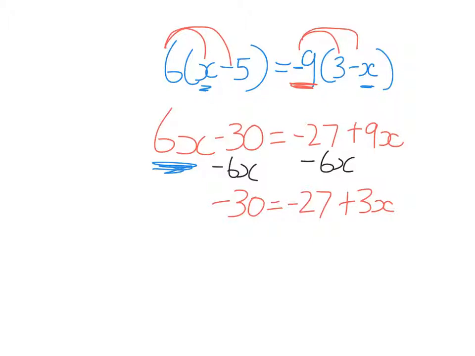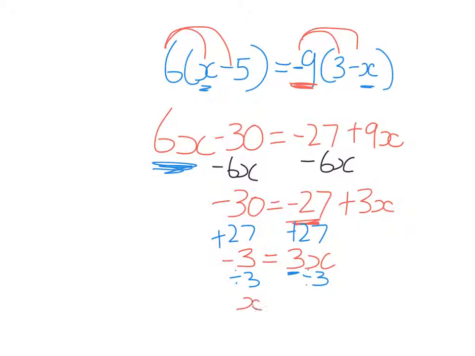So how do we solve this equation? Well, this one here is a minus 27, so we're going to undo that by adding 27 to both sides. So I get minus 30 plus 27, which is minus 3 equals 3x. Now I want to undo timesing by 3 by dividing by 3. So x is minus 3 divided by 3, which is minus 1. If I substitute minus 1 here and here, you'll see that both sides of the equation equal negative 36. So I have a true statement.